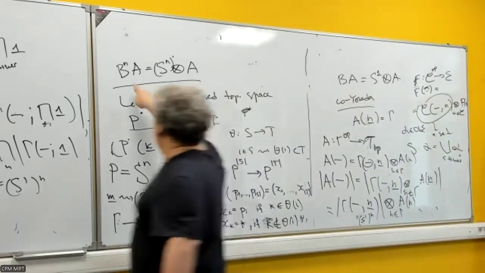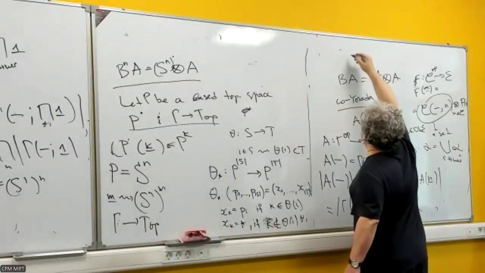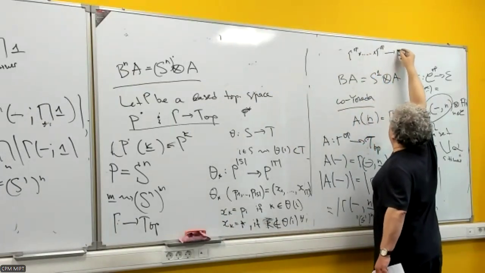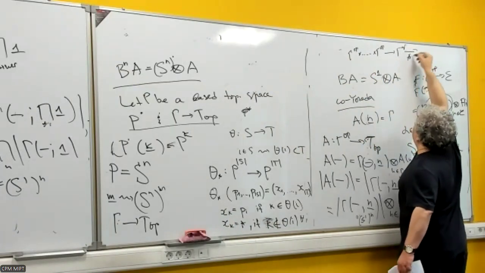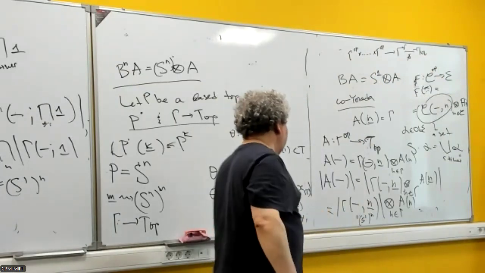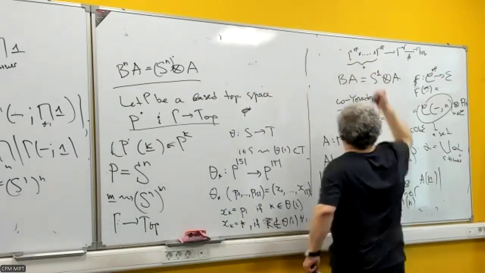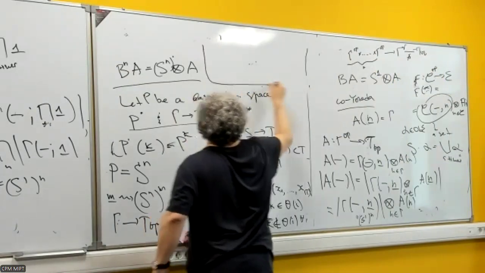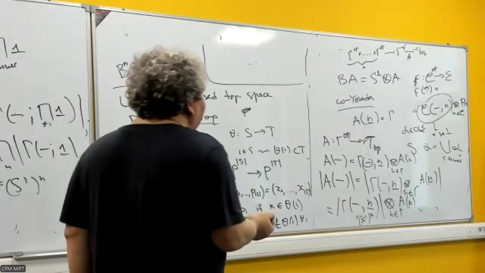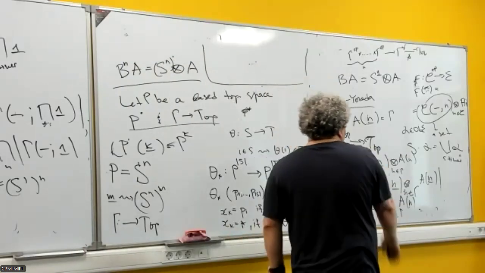So then I get this formula for n equal to 1, and for general n I argue similarly, but I have to consider functors from Γ^op × Γ^op to Γ^op, and then my A to Top. Then I apply the same trick and make use of the fact that here I have S^k to the power n, k factors. So this proves the argument. This is a typical categorical way of proving, which I think is very nice. You use commutativity with limits, colimits, and so on, and reduce to simple cases.